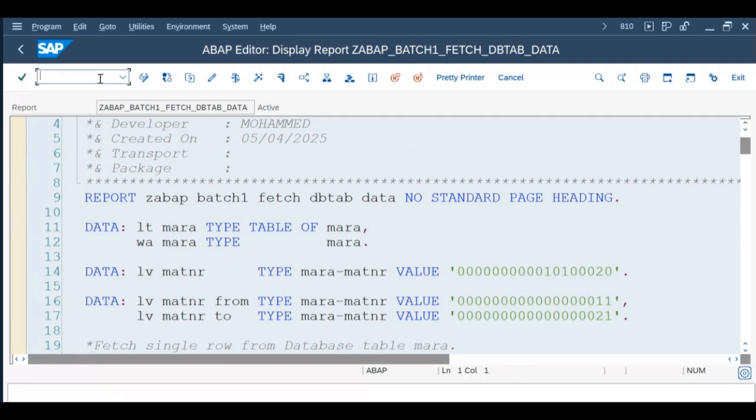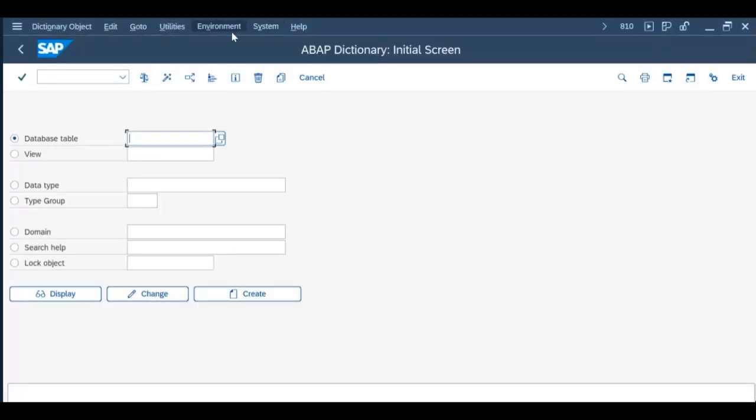Where can we see the database tables? Fine. So we have a transaction code. See, I am in the ABAP editor. I want to go to a new transaction, keeping this session, as we call it, as it is, and go to another session. For that, in the command box I will say /o. The transaction code is SE11, which is the data dictionary transaction code.